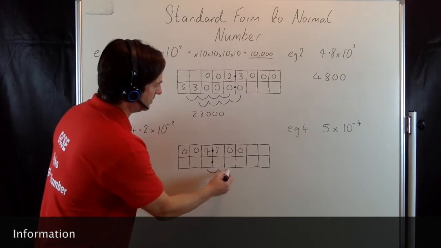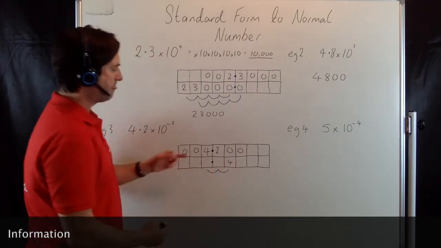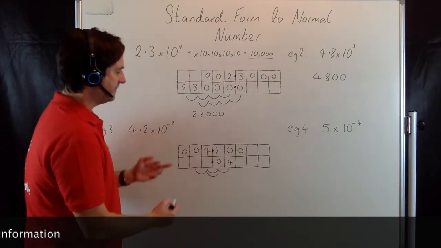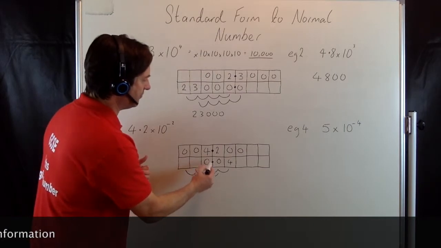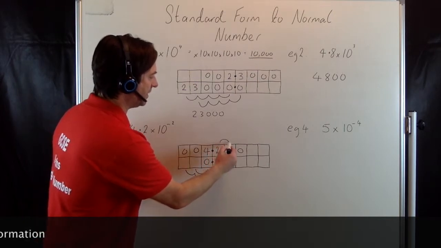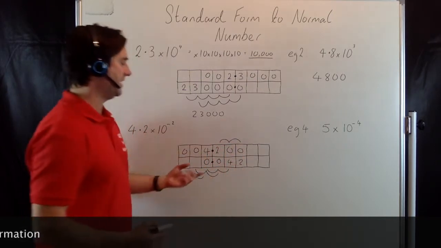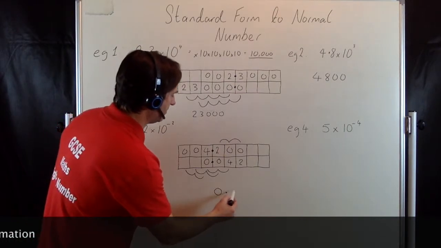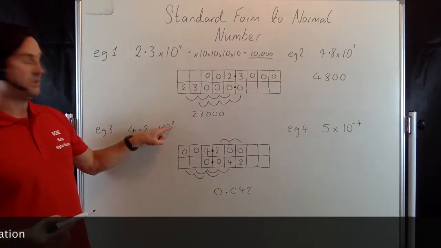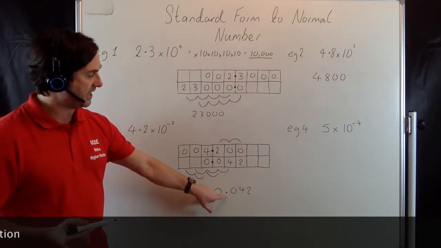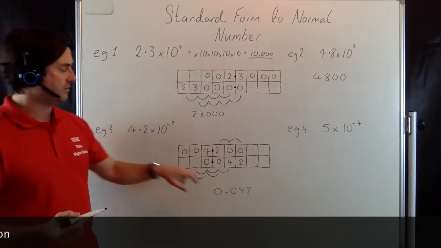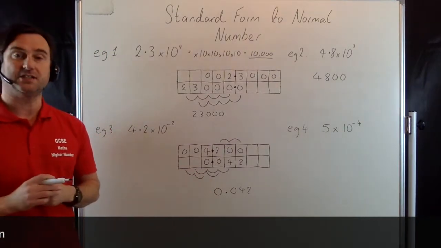4 goes 1, 2 places to the right, moves to there. The 0 here is going to move 2 places, goes to there. This 0, 2 places, goes in front of the decimal point. And the 2 here, we're going to move this 1, 2 places to the right, and we get our answer of 0.042. Let's check again to see if it ties in with this negative 2 here. The point is there. If we move this 2 places to the right, 1, 2, does it get us to the 4.2? Yes, it does. So our answer there is correct.